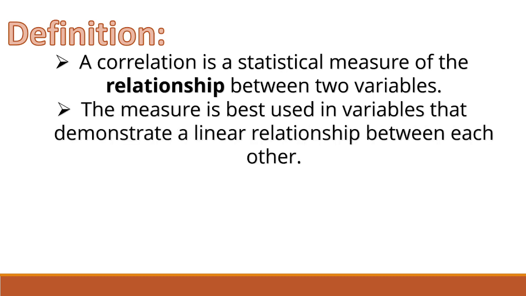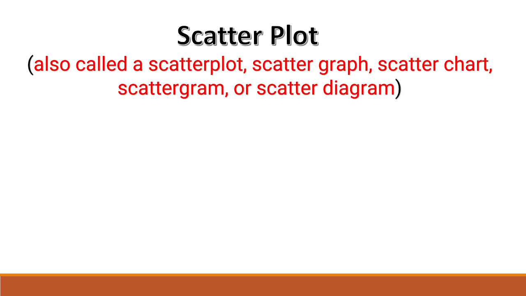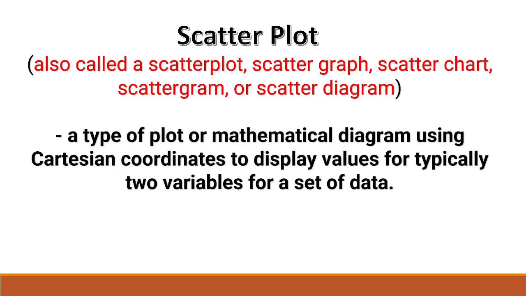Okay, so here, to represent the correlation, gumagamit tayo ng visual representation, which is what we call the scatter plot. Okay, wherein sa scatter plot, gumagamit tayo ng Cartesian coordinate plane for us to show the relationship of two variables or two quantities. So, meron tayong x, which is yung horizontal axis natin, and then yung y, which is the vertical axis. Scatter plot is also called as the scatter graph, scatter chart. It could be also scatter diagram.